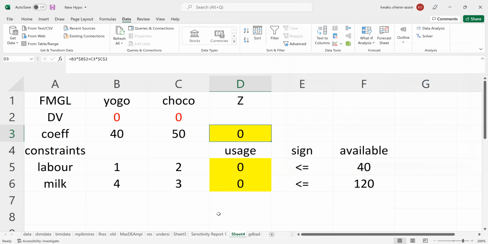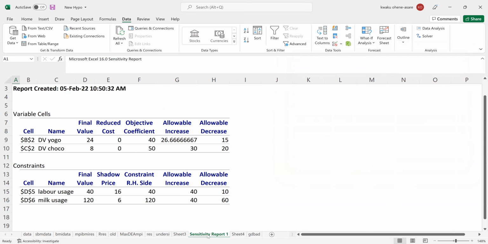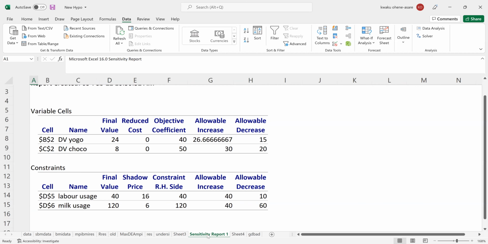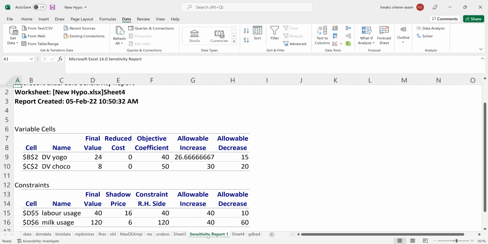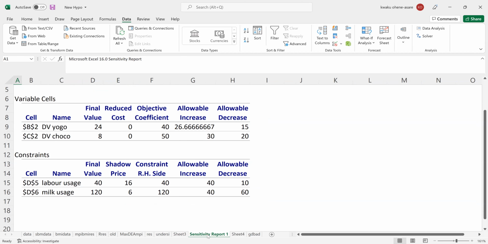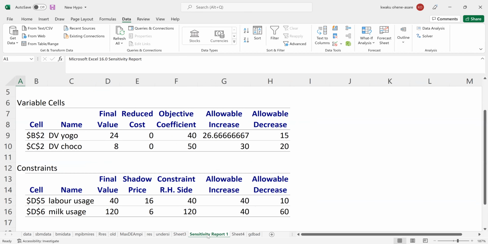A new Excel sheet will be created. Look at the sheets. One of the sheets you will see is a sensitivity report. If you see the sensitivity report, click on it and type number 7 to tell me that you have seen the sensitivity report. For those of you who can see the sensitivity report after going through that, type 7 and confirm. You are the creme de la cremes for this.